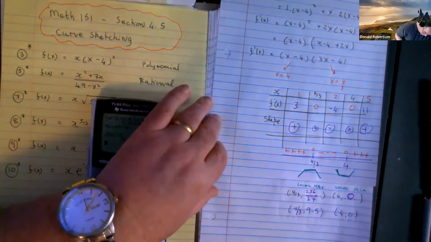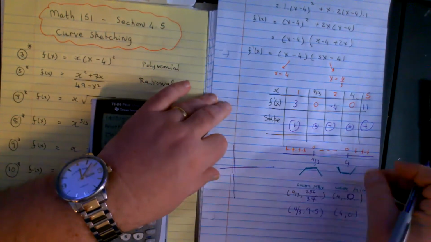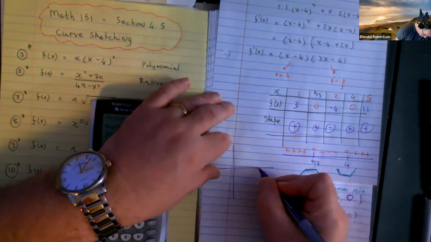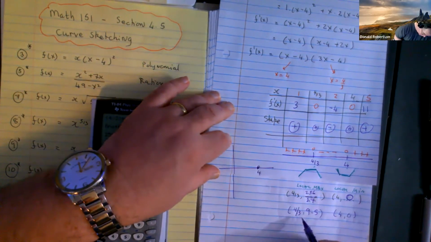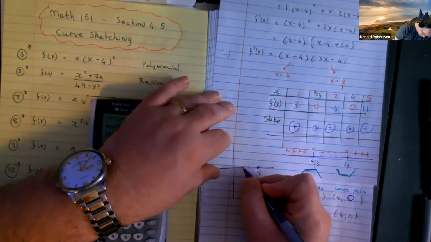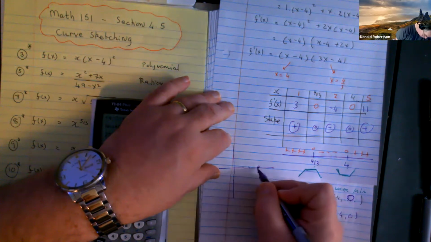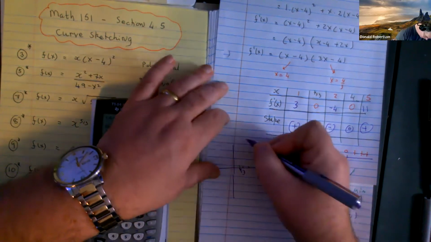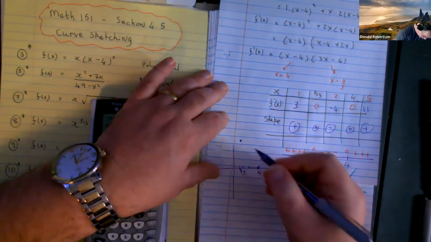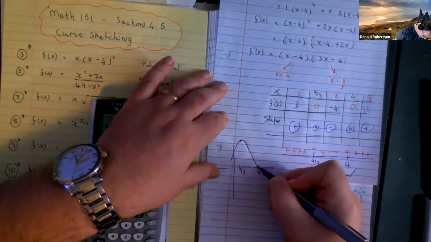Now, if I was going to draw a sketch of this, I would find the point 40, which let's say it's here. And I'd find the point 4/3. What's that, 1/3 about here? And then 9.5 is up here. So I know there's a local max up here and a local min down here.